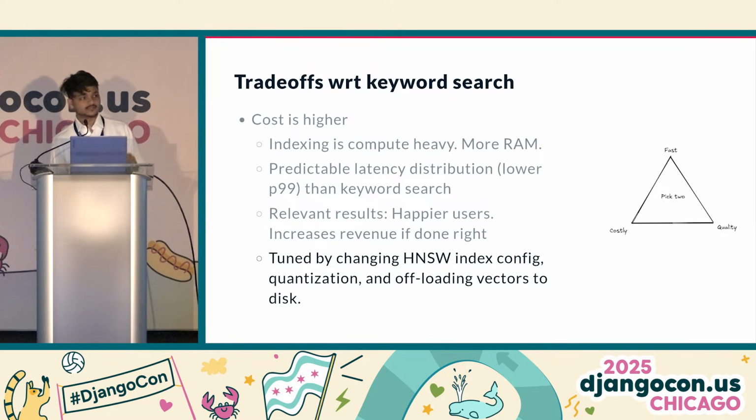And there's something called quantization. Basically the whole point is that by default, the numbers are stored as 32 bits, F32 or F64, but you can just use 8 bits instead of 32, and suddenly you are using 4x less bits. So it will decrease your RAM usage, and RAM is one of the biggest reasons for cost to go up. If you are saving on RAM, you can save a lot. And then obviously you can offload these vectors to disk, so it will become slower, yes, but at the same time you're going to save a lot on the cost front. So it's all about tuning the database and search engines to whatever you need.